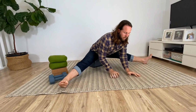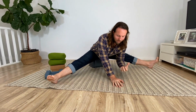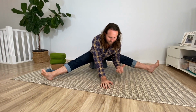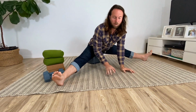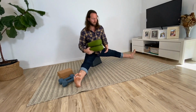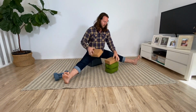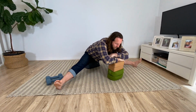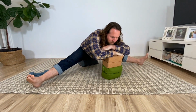Let's say we get into position and you feel like your body's really tense, and for example in this one, you feel your legs are tense and then you just want to bend at your back to avoid that tension. What is really useful is to use objects to support us in any stretch. Here's how we can apply it in this particular stretch: I've got these objects here. I could just place my hands upon them and just let my body relax into the object.